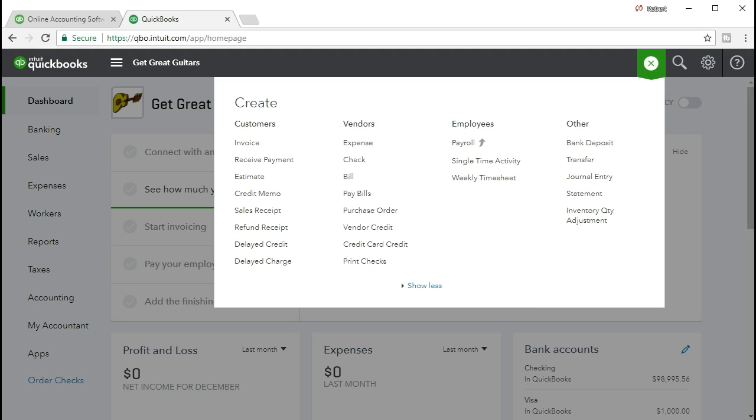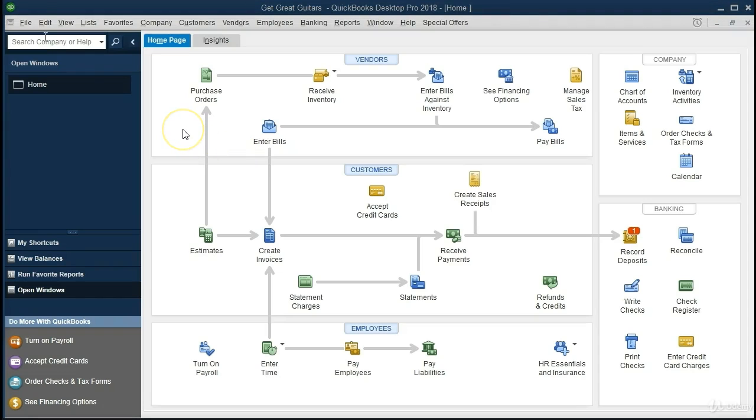So let's take a look at that now. This is actually the desktop version, and we're just looking at the home page, and our goal here is just to get an idea of what these flows look like, what the forms that we will be filling in, what the data input will be processed through in terms of a flow chart. And we'll also just get a familiarity with the desktop version in terms of the flow chart, so that we can find those same items located in the online version.